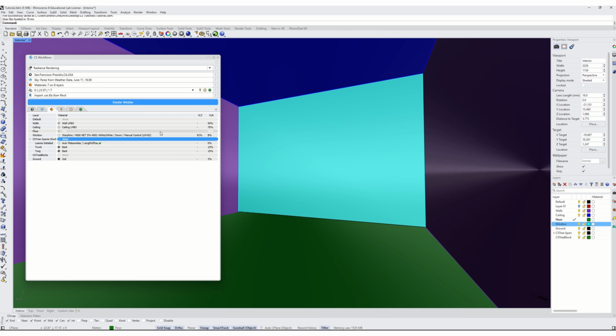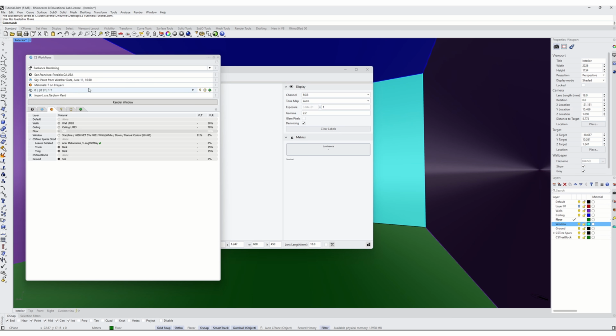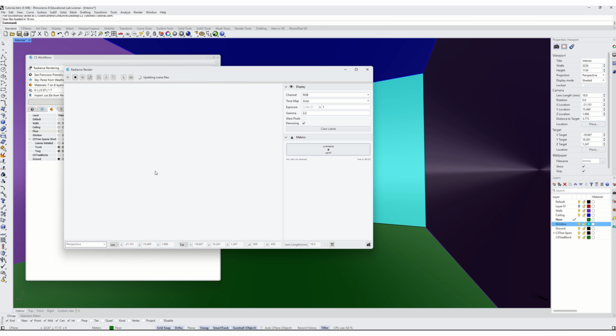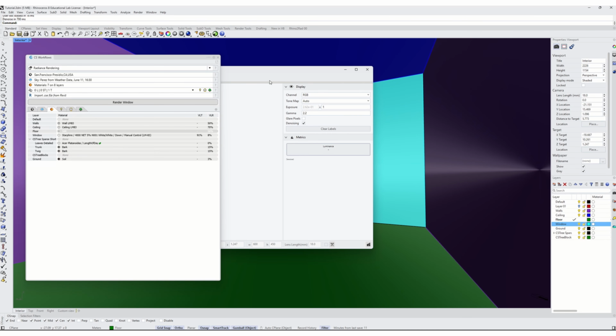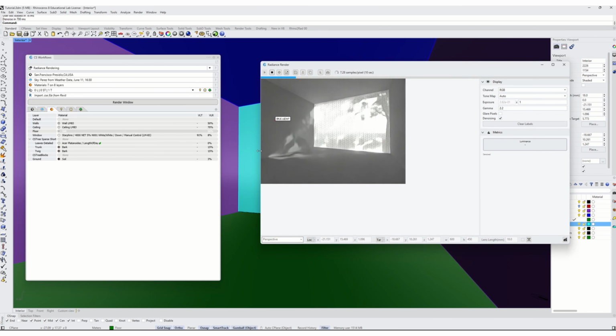And if I render this, it should show up as the same, I hope. Yeah, so you can see the luminance there is very similar to the luminance there because it's all the same 50% reflective material.